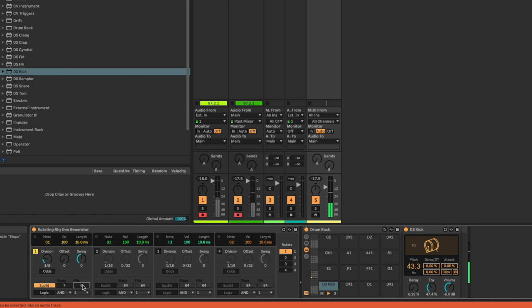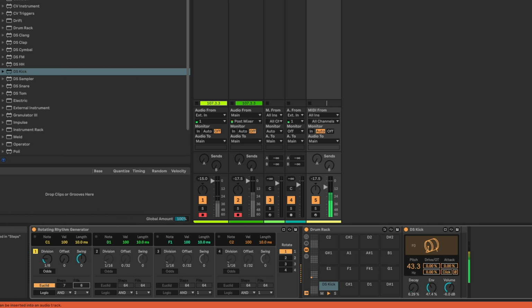Now, see, these are not polyrhythms. It's not dividing 6 events evenly across the space of 7 as a polyrhythm would, or as a duplet or triplet would, or what a septuplet would in this case. Rather, it's saying we have 7 steps, and we want an event to happen exactly on a step.